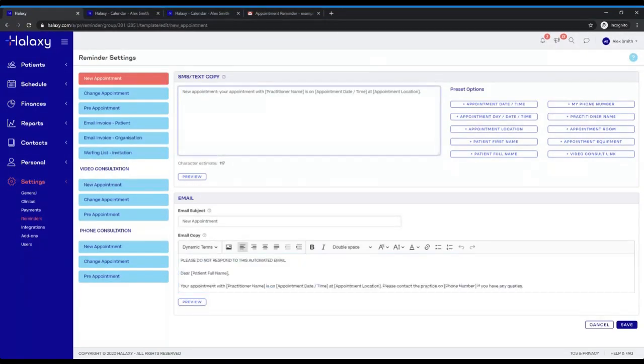So there's an SMS section and an email section. Now, if you're not using one of these, you can leave them as is, because what determines whether they get sent or not is your preferences. So we recommend leaving the copy here if you're not using it. That's fine. But if you are using it, then you can review it. This is default copy, but you can change the wording to suit what you need.